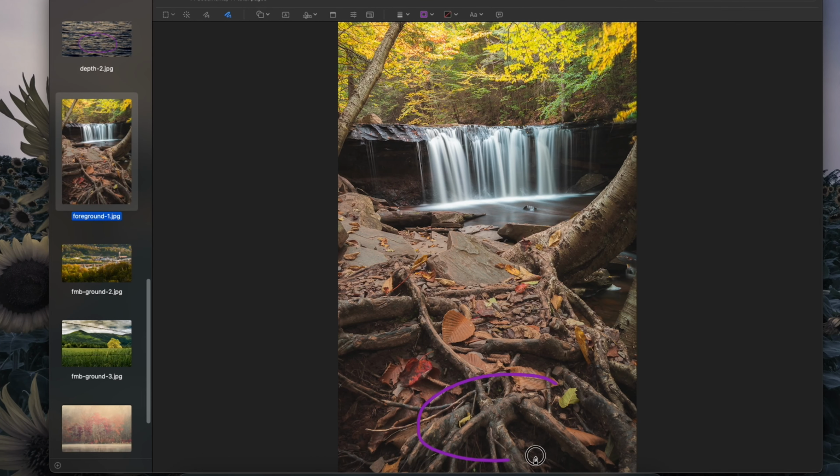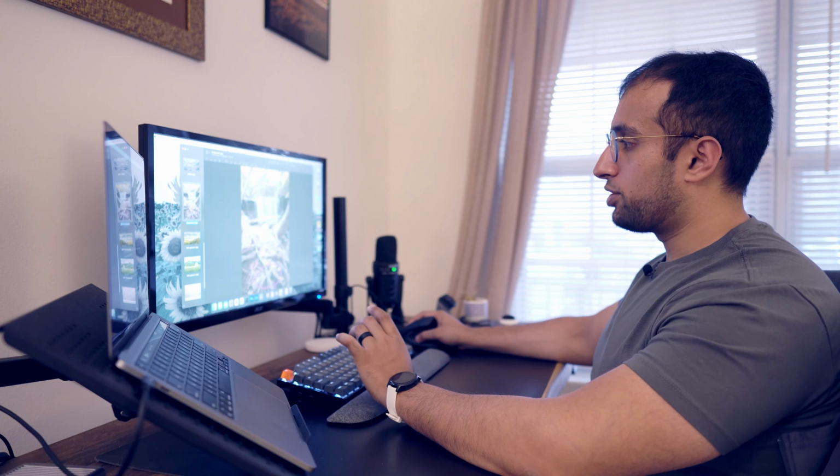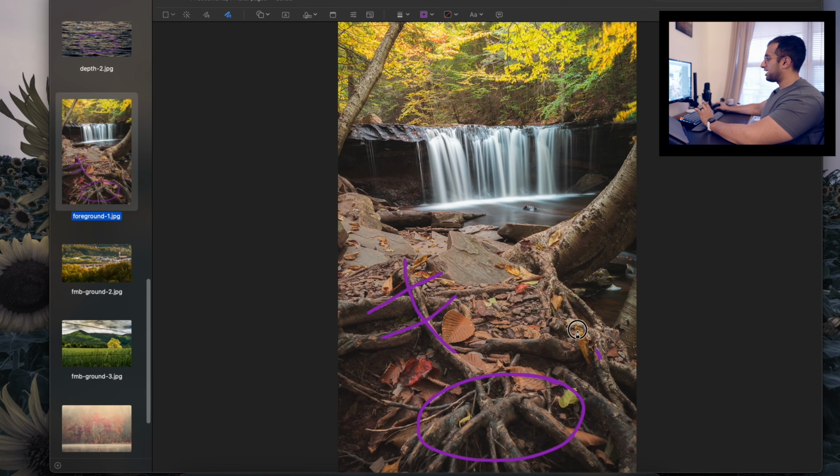For this photo, the roots of the tree act as a pretty strong foreground element, and because the roots are kind of angled inward to the photo, they act as leading lines, guiding the viewer further into the photo. And so the strong foreground element really pulls the viewer from the bottom, where you can see the roots, to a much more interesting subject, which is the waterfall, by guiding the viewer into the photo.